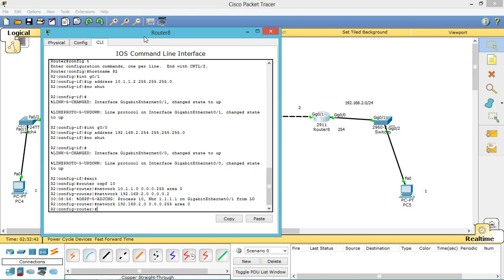So we configured both the networks, 10 and 192.